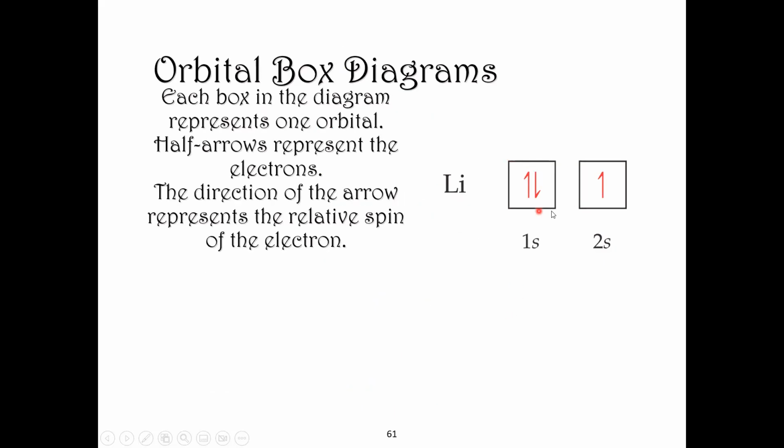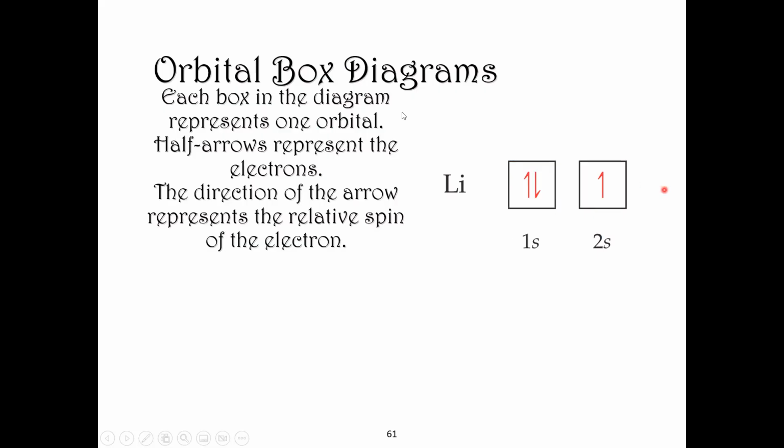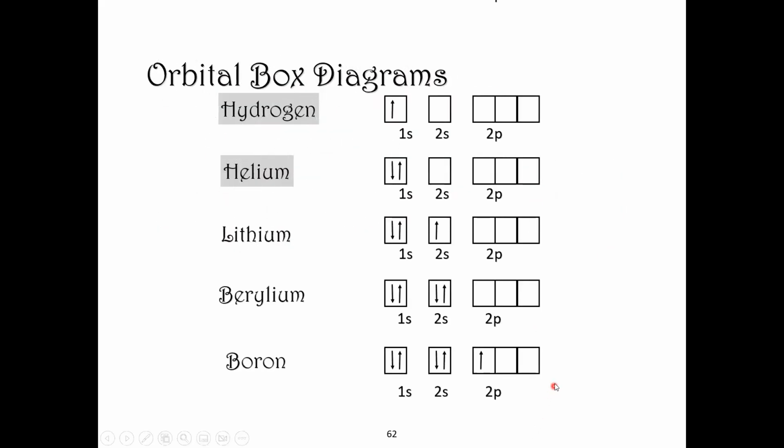Sometimes we'll see boxes instead of just the line for the orbital, and each box is just going to represent a single orbital. And then each of these half arrows, sometimes you'll see full arrows like right here, but the more common version is with the half. If you think about it, positive a half, negative a half, so that's why we've got the half arrows there. Each of these half arrows is going to represent one electron. And since they have different spin, if we've got two of them in the same orbital, we'll always want to make sure one of them is pointed up and one of them is pointed down. We'll actually have a specific rule for that.